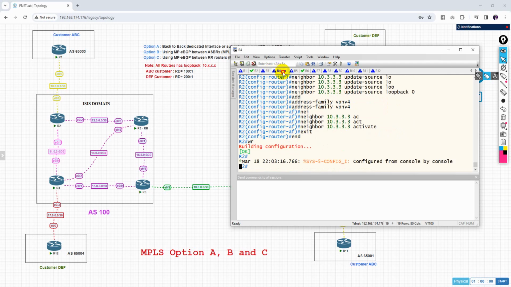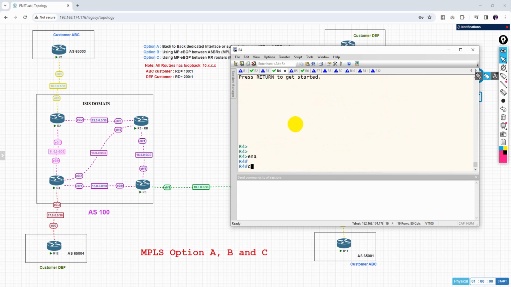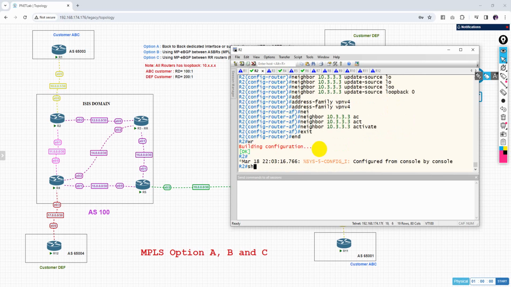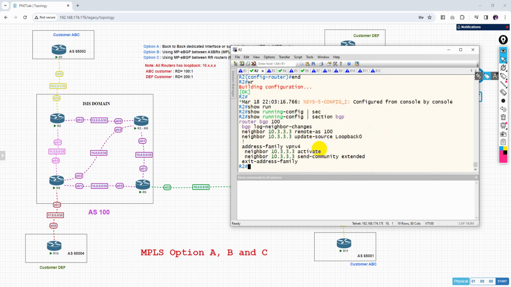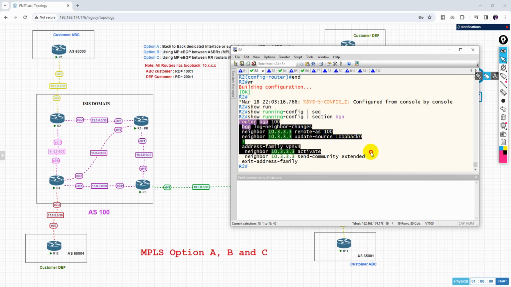Nice, so we're already done with router 2. Let's move to router 4, and we can do one thing: show run section BGP. Here we have router BGP 100 with the address family.